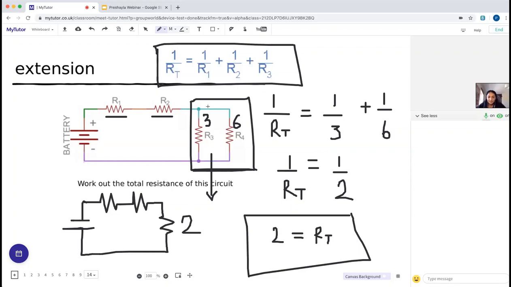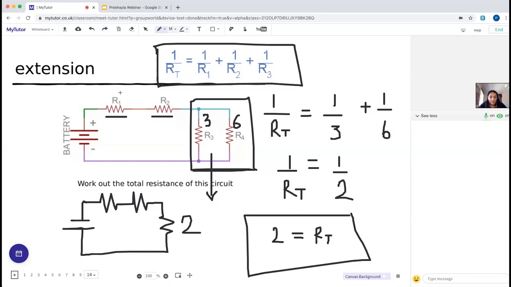So we've used the calculation of the total resistance in these two branches to turn it into one resistor. The reason we do that is just because it's much easier to work with. And now we should be able to find the total resistance of the circuit. So this circuit turns into this circuit, which is now a series circuit. So we've turned a compound circuit, which is a mixture of series and parallel, into just a series.